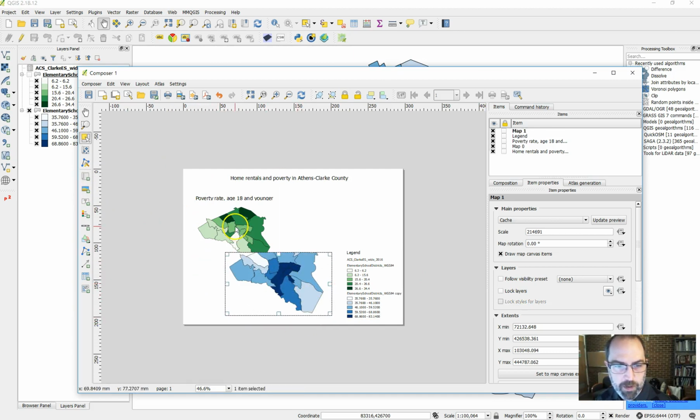Now notice this map's a lot bigger. What we're going to do is look at what the scale is here. We'll just call it 280,000. And we'll do the same scale here, 280,000. So that way those maps are roughly the same size. Let's move that map so it's actually in the frame, just like that.